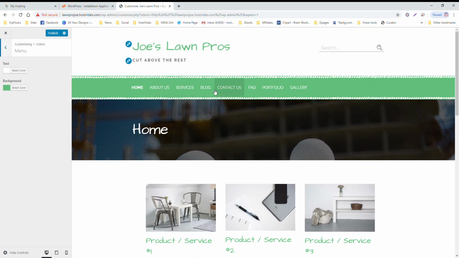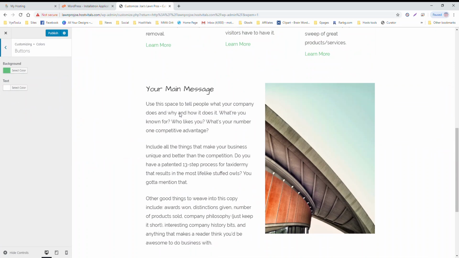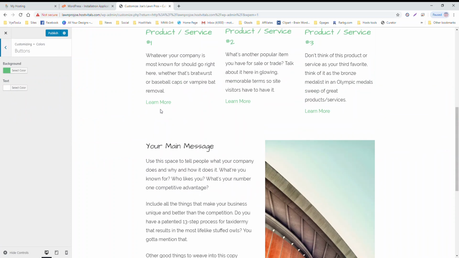Menu. And buttons. These you can change into buttons. We'll have to do it later.